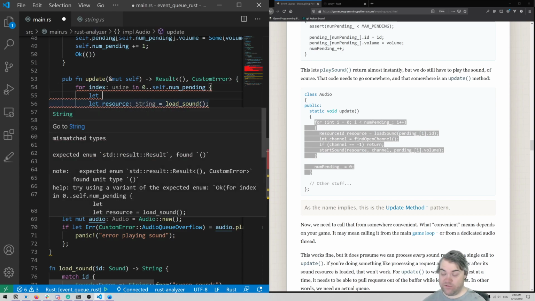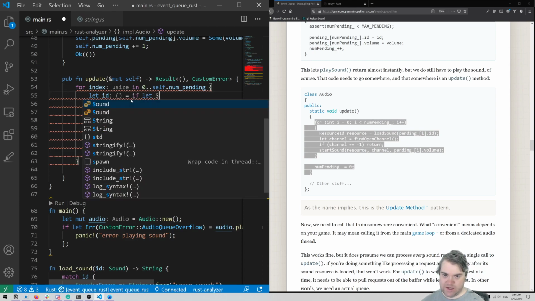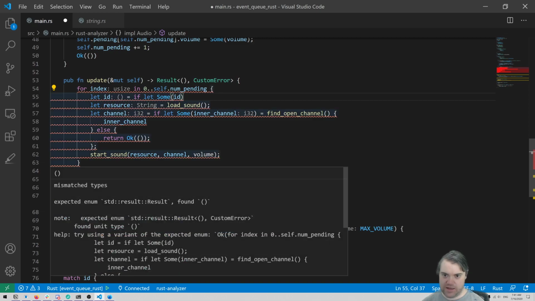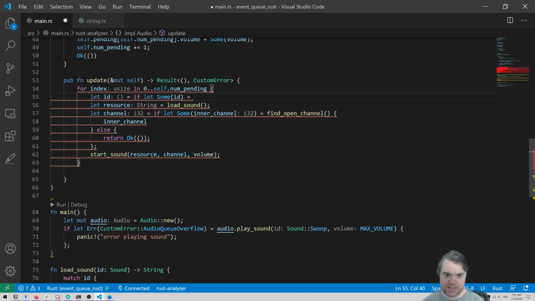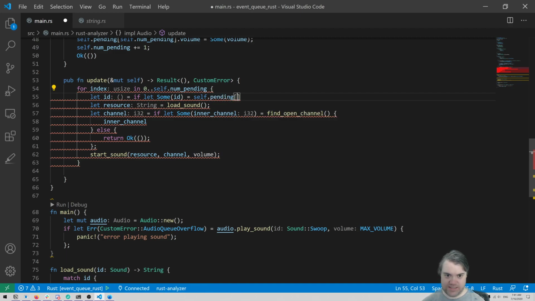All right, so we want first to get this. So let ID equals if let Some ID. So this one I'll do like the ID with this, and we'll just show how the return handles that. The ID equals, and then it's going to be reaching into self.pending of position index.